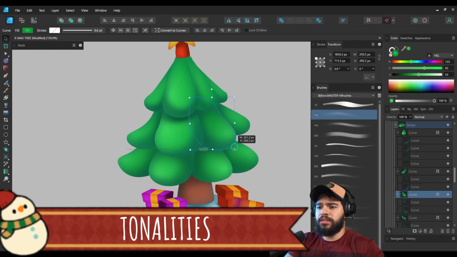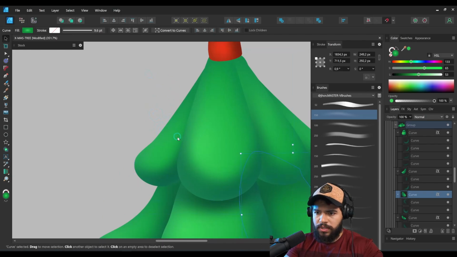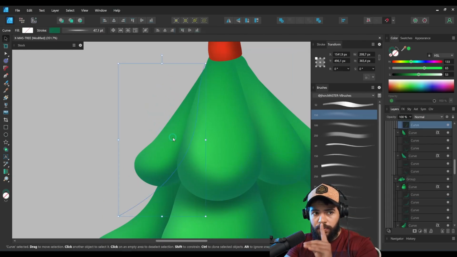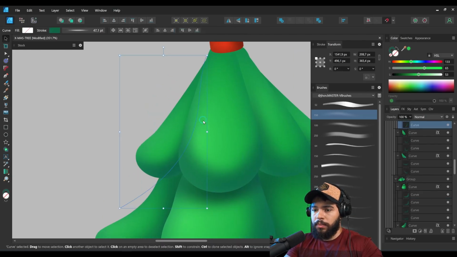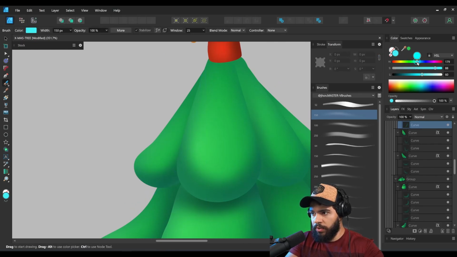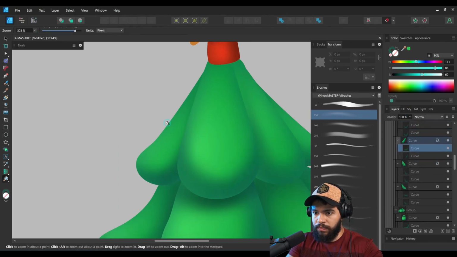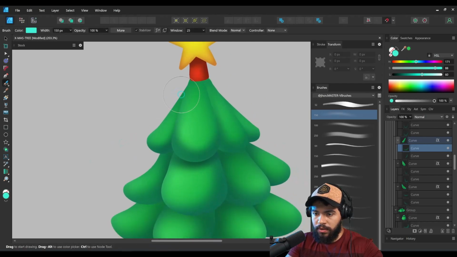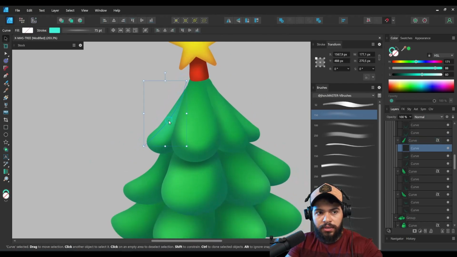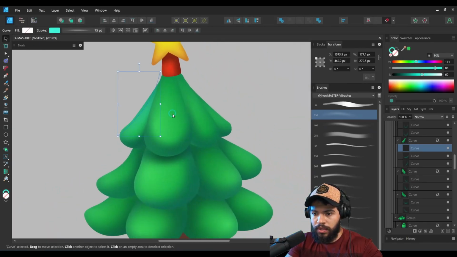My friend, the tonalities, it is when you do this. For example, we have just one single color, but for the tonalities, we're going to add a bluish one. For example, I'm going to grab this color, it can be this one, and then I'll paint inside of this green side here. So we now have a tonality in blue and another in green. So look at this.